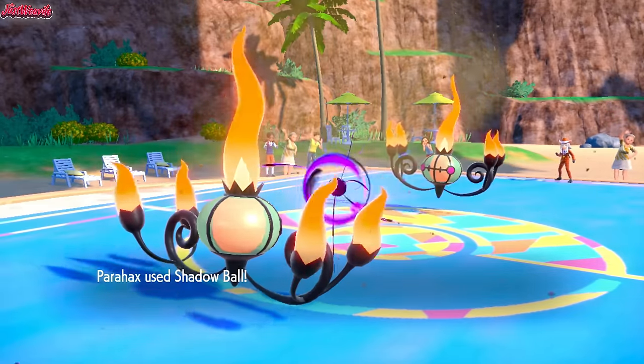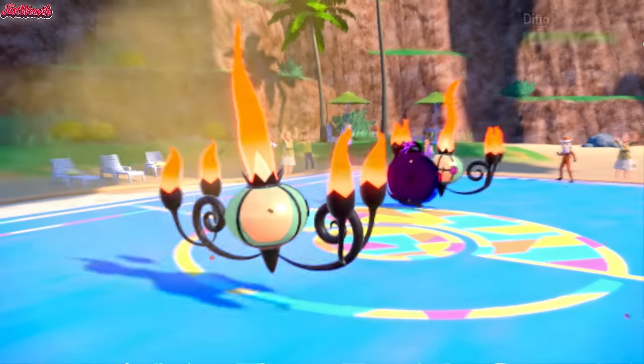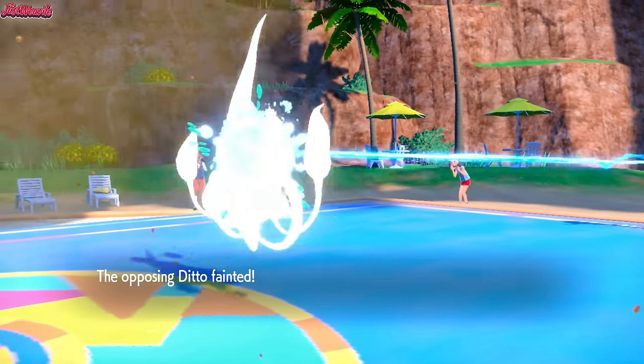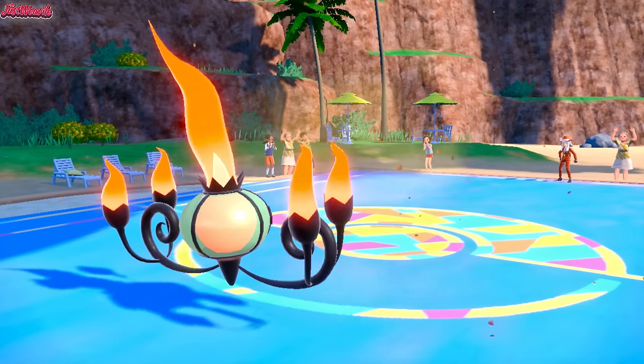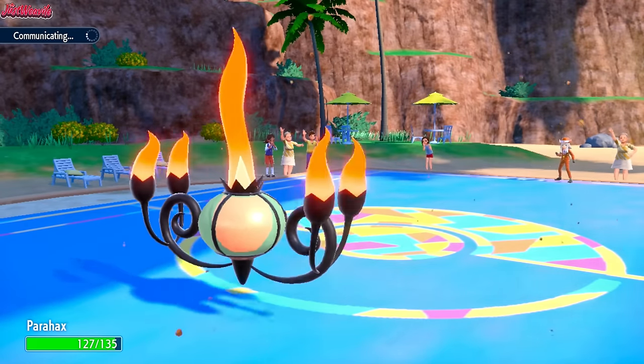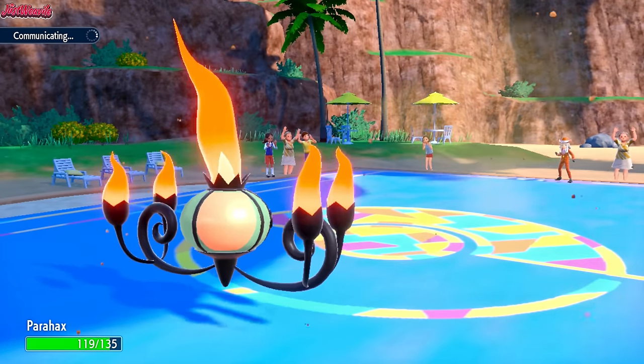We do win the Speed Tie, which is great. They have less health than us because it's Ditto. So Shadow Ball is going to KO that Ditto real quick. And their only chance there was winning the Speed Tie. So that's unfortunate for them. As now, it doesn't matter how powerful this Garchomp gets. Shadow Ball probably will 2-hit KO.